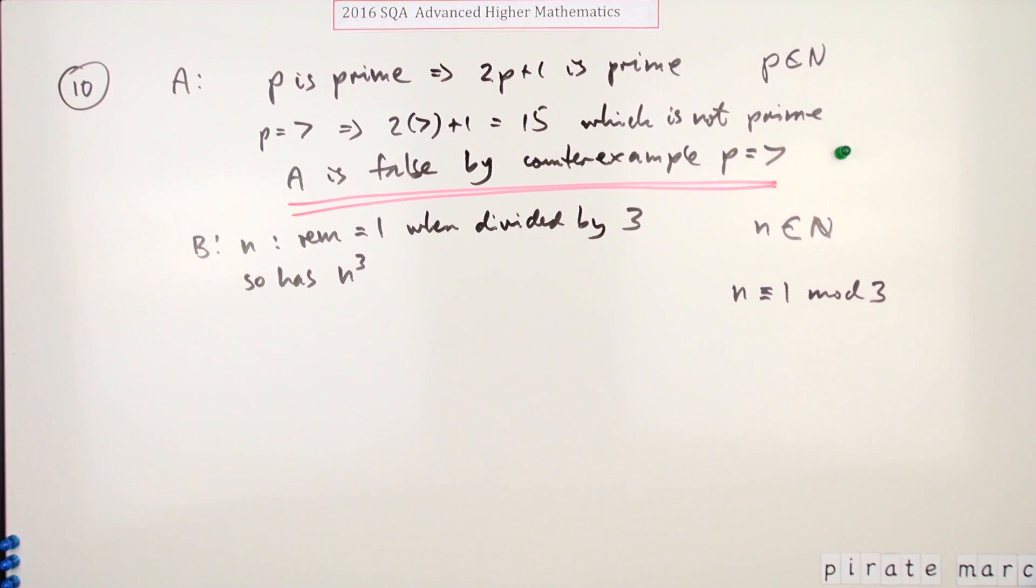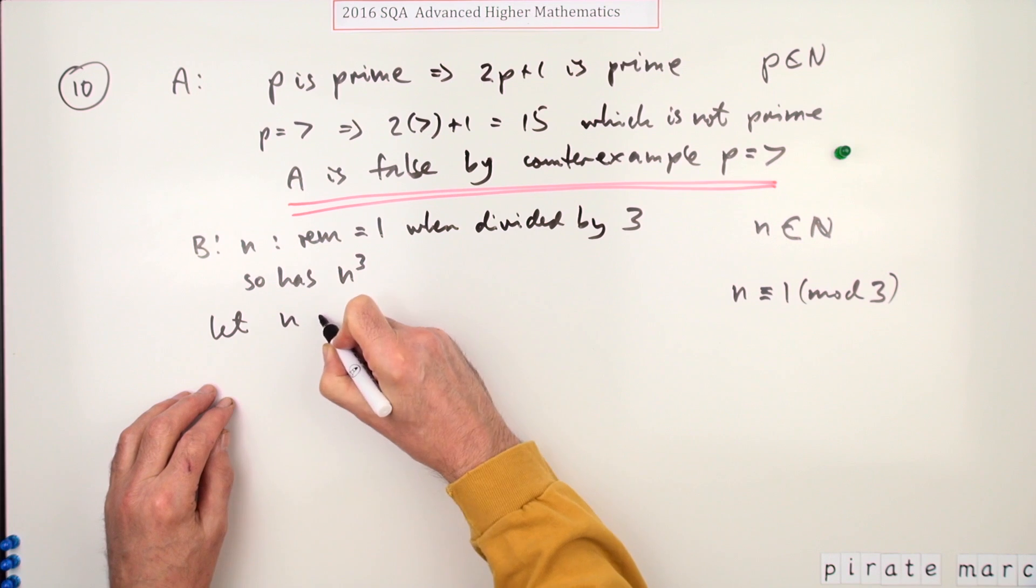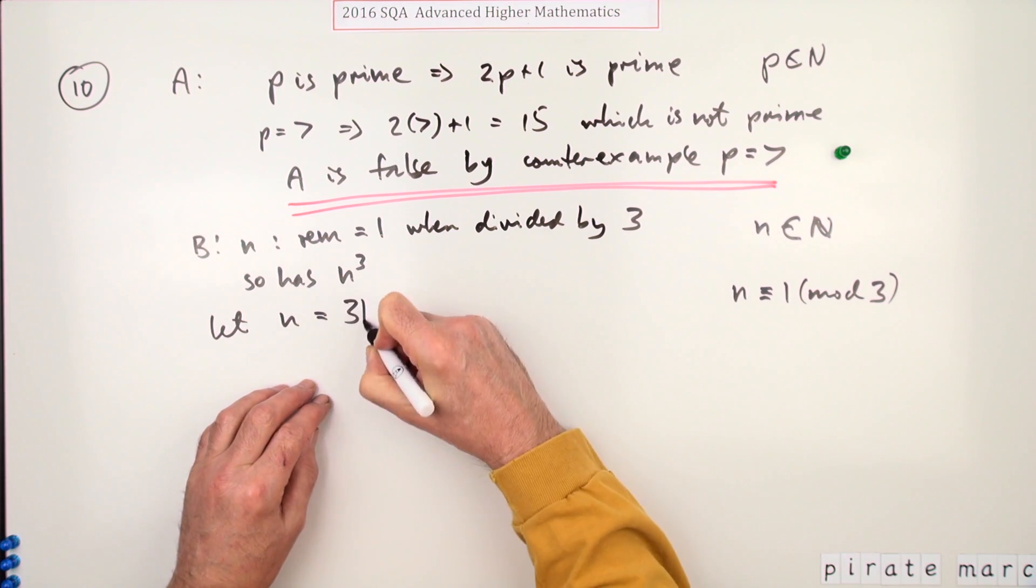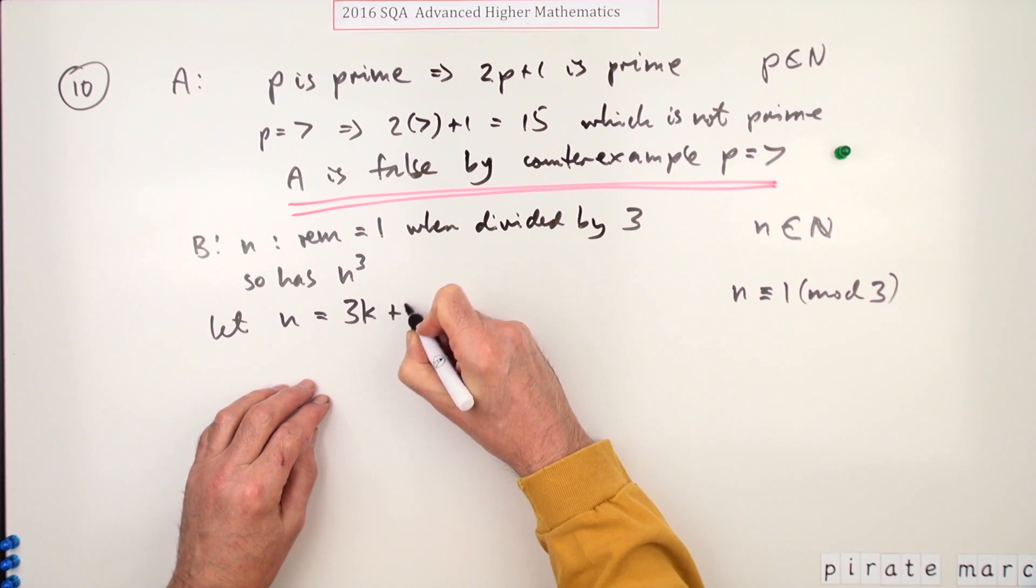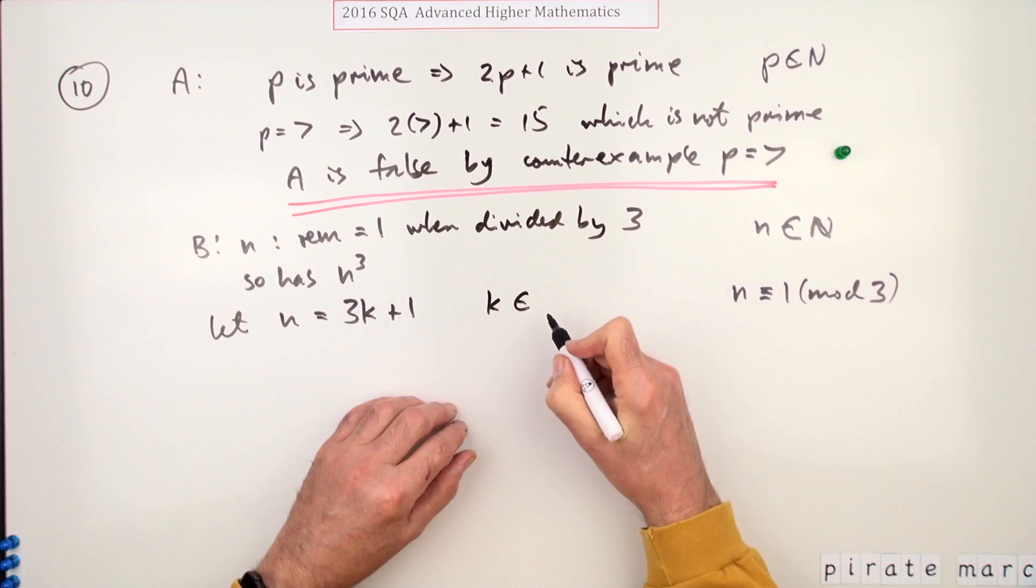That's that statement there. Sometimes that's in a bracket afterwards, modulo three, but you don't need to know that. All you've got to do is somehow make this n into a number that obviously has a remainder of one when you divide it by three. Well, that means you have to say this: let n be three times something, like three times k plus one. Now it's important that k's got to be a whole number - well, in this case a natural number.